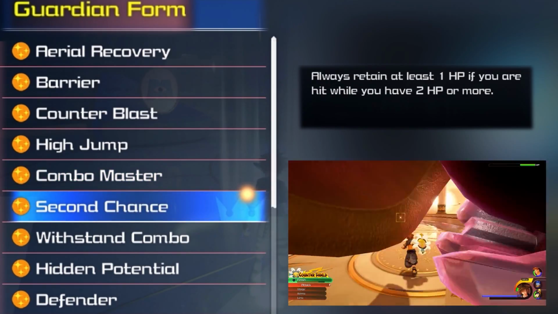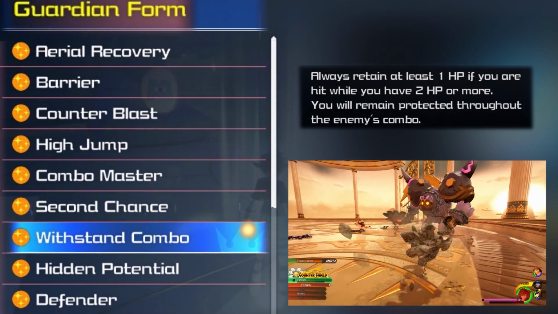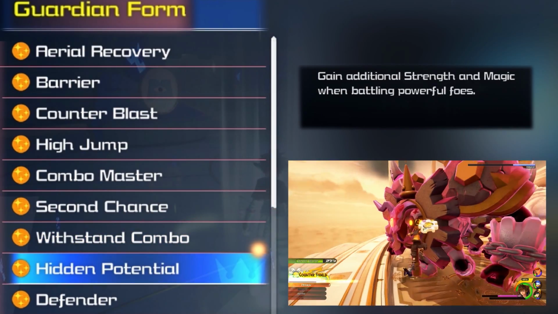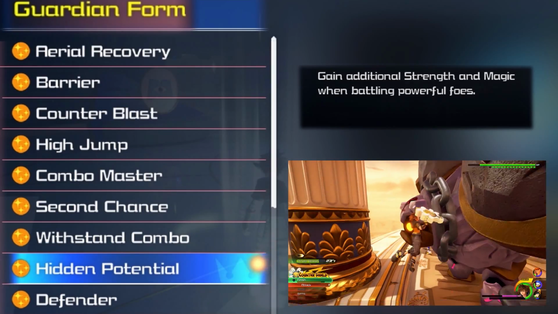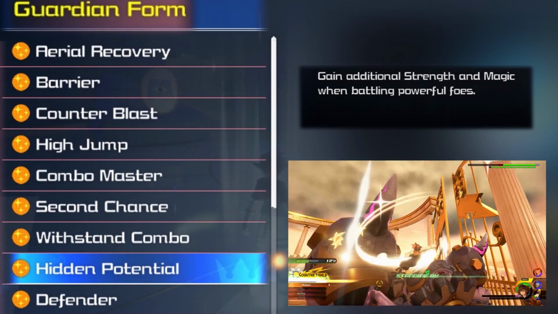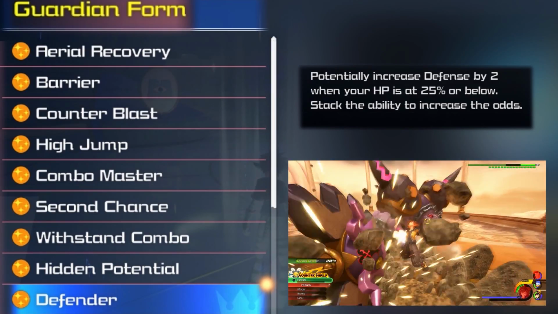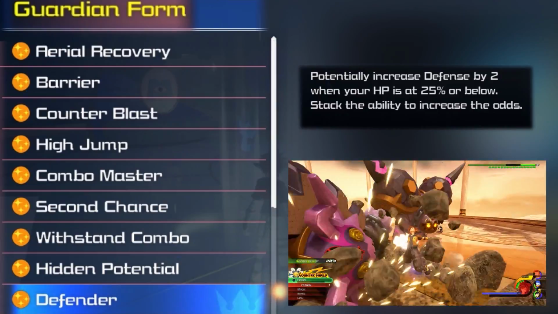Second Chance lets you retain at least 1 HP if you take an attack while at 2 HP or higher, while Withstand Combo lets you retain at least 1 HP if you are stuck in a combo while at 2 HP or higher. Hidden Potential increases your strength and magic when you are up against a powerful enemy. What I think this means is that if you are at a certain level below the enemies you are fighting, you'll get a boost to both your strength and magic. The last ability associated with Guardian Form is the Defender ability, which increases Sora's defense by 2 when his HP is at 25% or below.